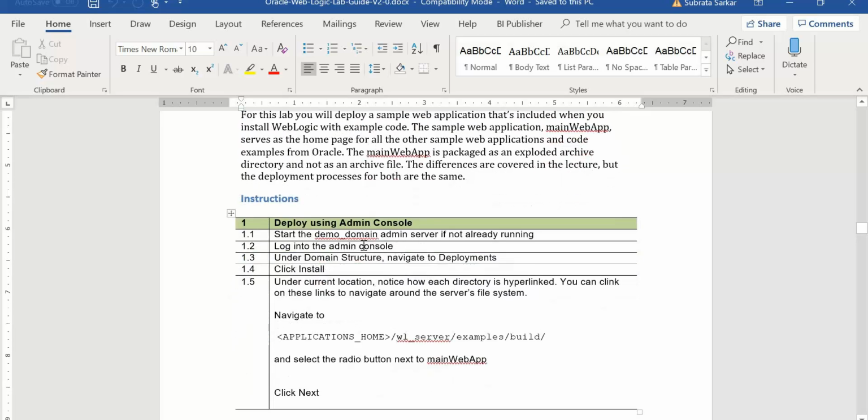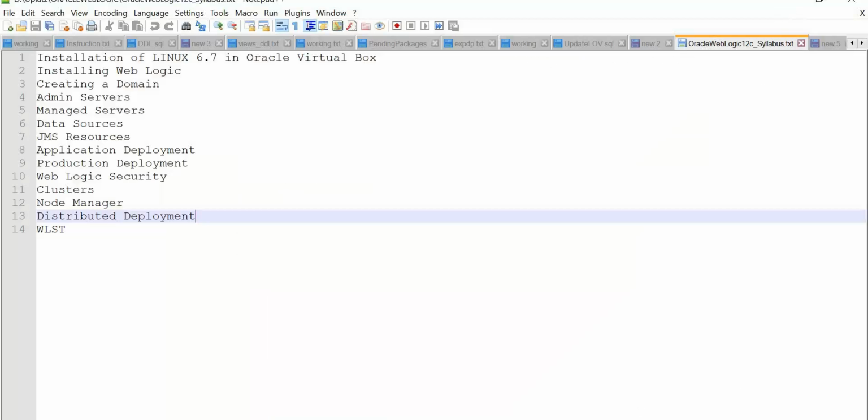So start the demo domain, we'll start the lab domain admin server if it is not running. So let's bring up our environment.